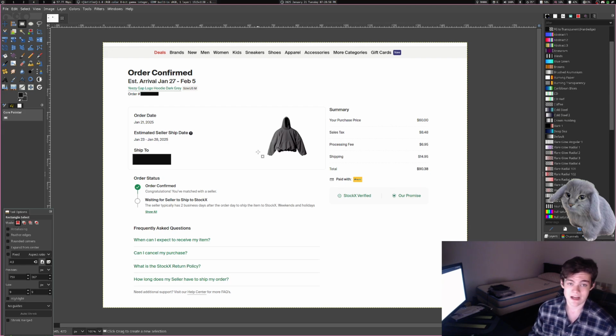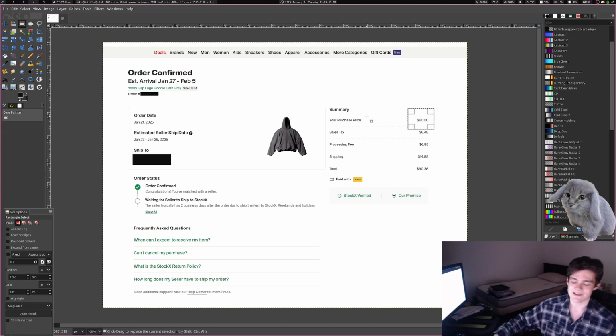Its retail price is $200, so I was able to get it for $90, which is crazy. That's like a 54% discount, which I'm really happy about. So the reason why I went for a $60 bid is because I saw that yesterday somebody got accepted with a $50 and like a $52 bid, and I was like, well, I might as well go for a $60 bid and see if that goes through. And I didn't expect it to, but it totally did. And so I was able to get this hoodie for $60, which is crazy.